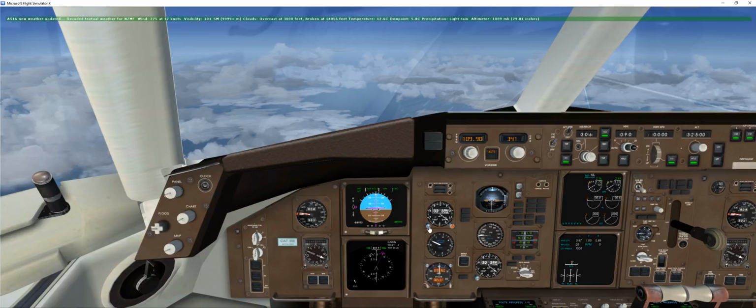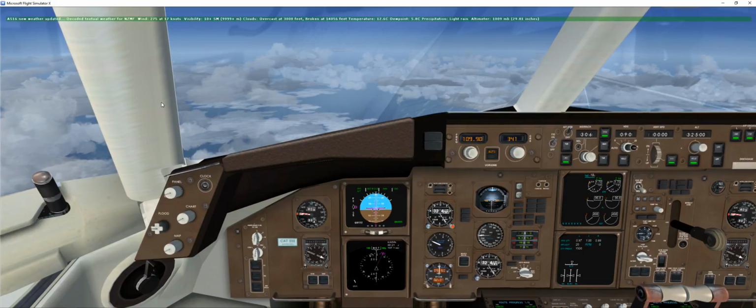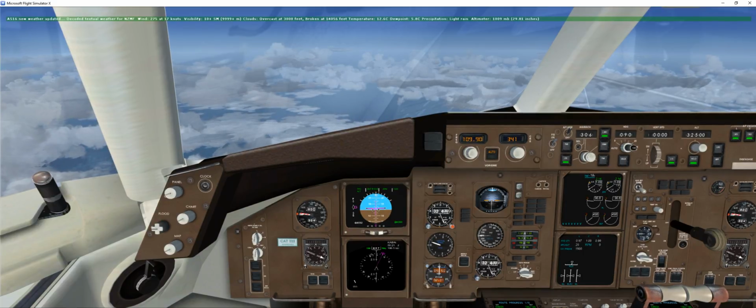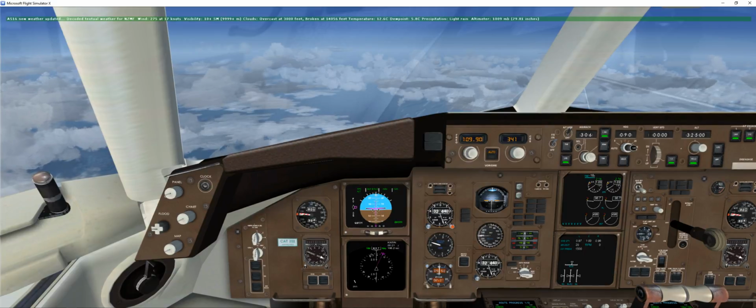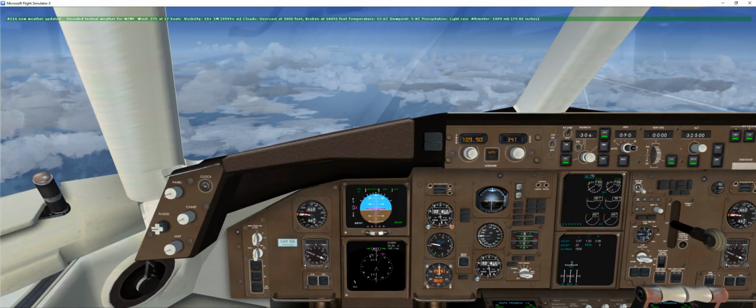Gross weight is 718,218. That's why I'm not keeping up with you guys. Why is that? Because my aircraft's 718,000 pounds gross weight.